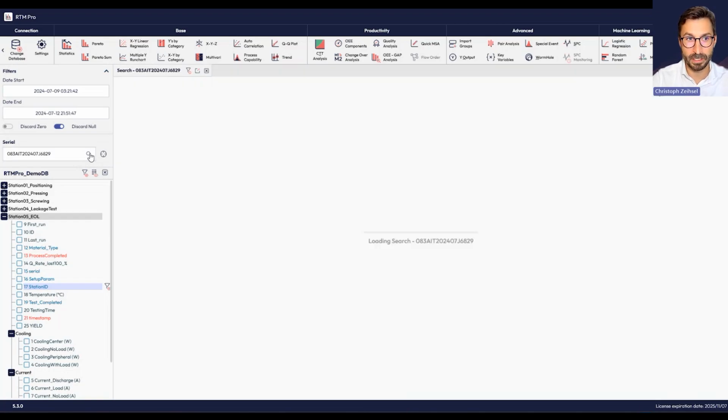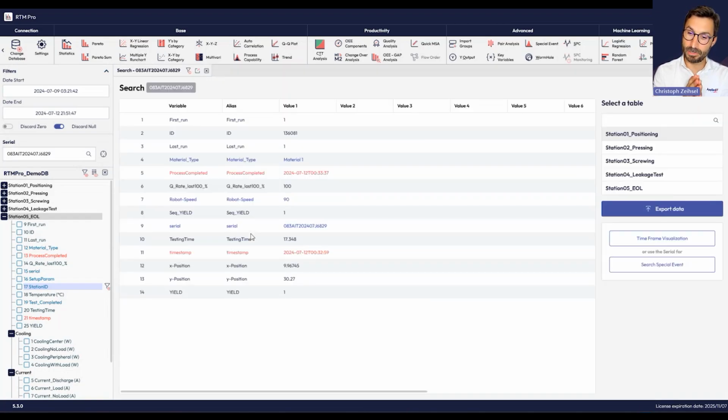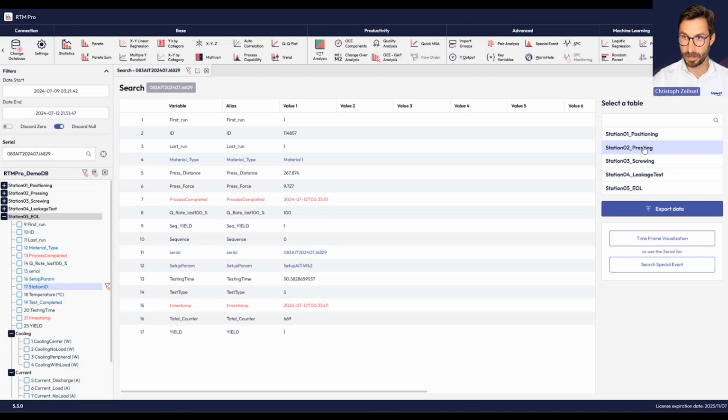Search button here means I have a serial number, I put it into the system, and RTM will search all available data independent of every filter that I have set. If that part ran 3 years ago, if it's in my database, it will find it, and it will show me every piece of information that is available for this part.